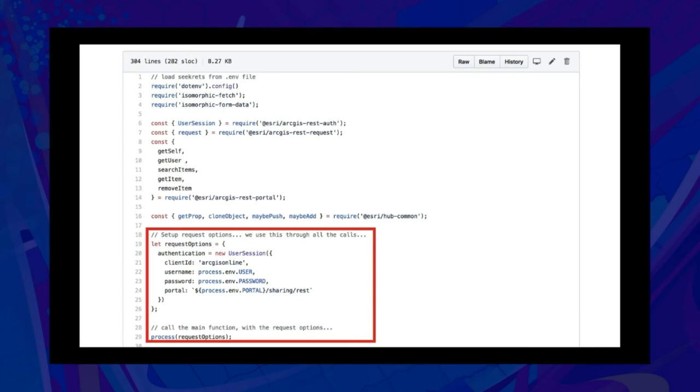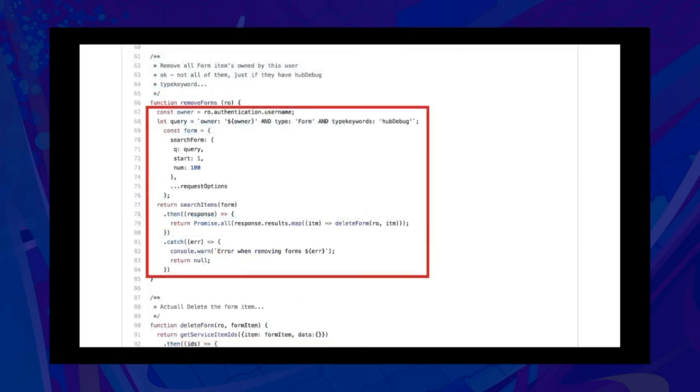We're storing them there and reading them from that, so that they don't leak your password. So one of the first things we do is read those in from the environment file and set up a new user session, and then we pass that user session to all the functions below. So let's take a look at one of those functions.